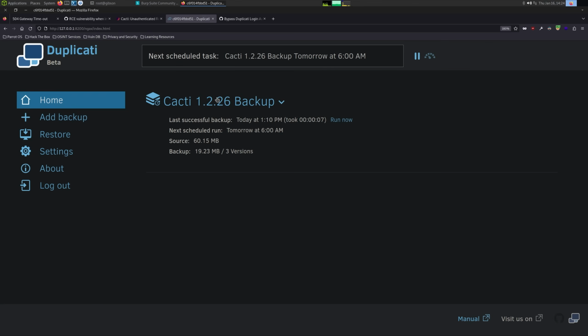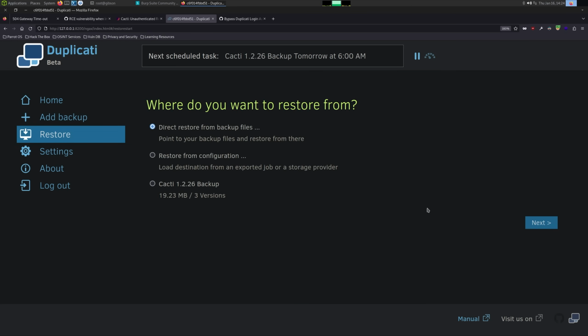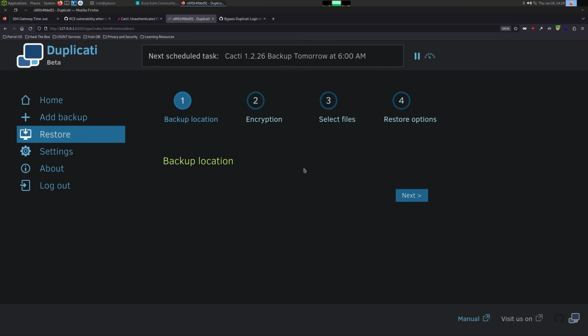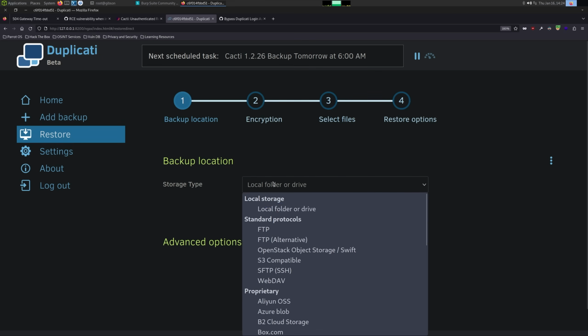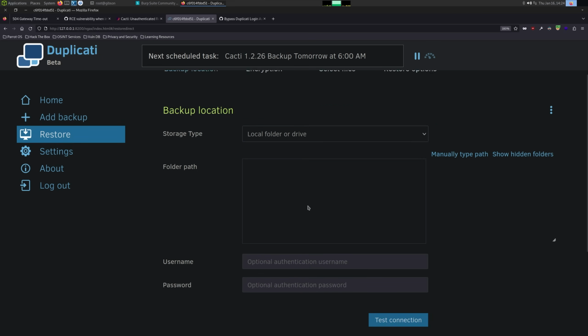And then here we just have to find a way to get code execution on the box. And if we look at this, if we go to restore, we can restore from a backup. And then we tell it where.